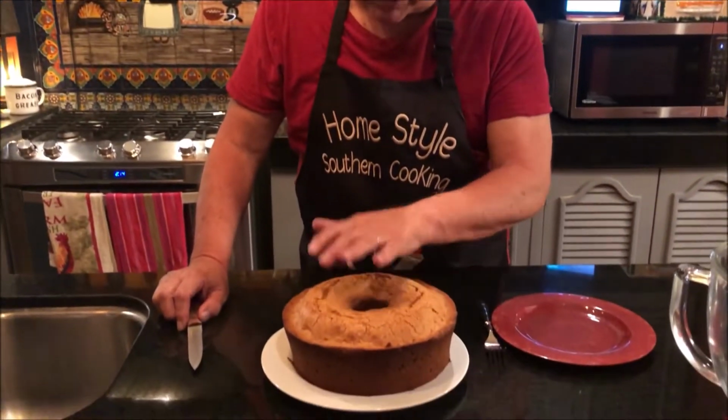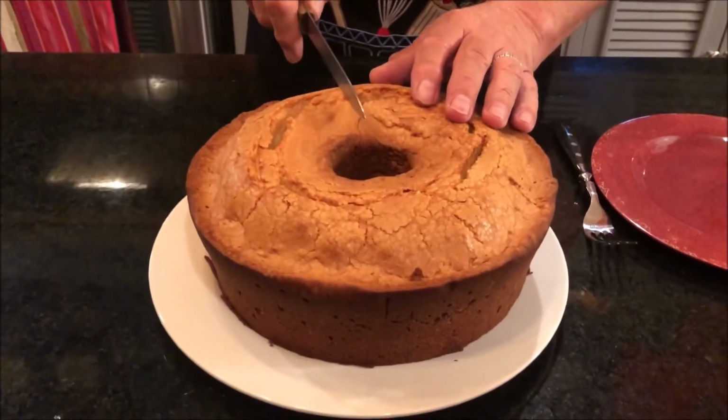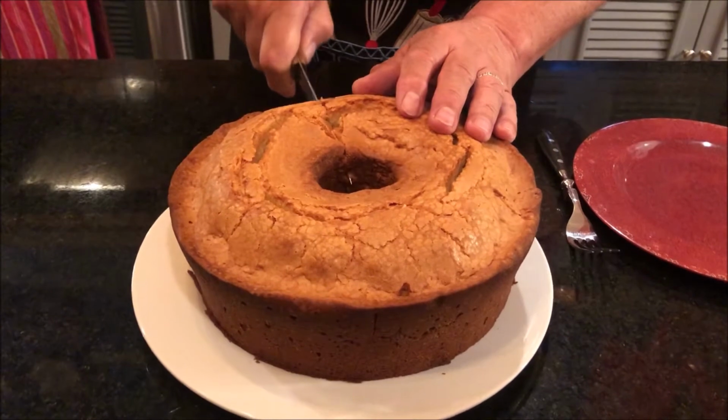Okay, I'm glad you're back. Our cream cheese pound cake has cooled down some. It's still a little warm, but you know how I am. I'm so excited to bring you things. I want you to see them. So I'm going to go ahead and cut it, and I'll dedicate this first slice to Uncle Tucker. It's got a beautiful crust on the top.